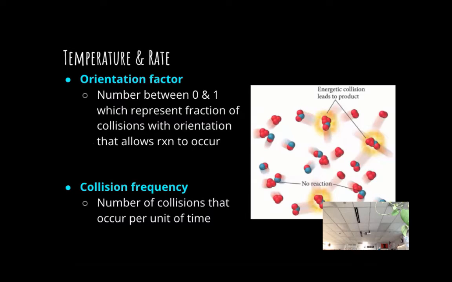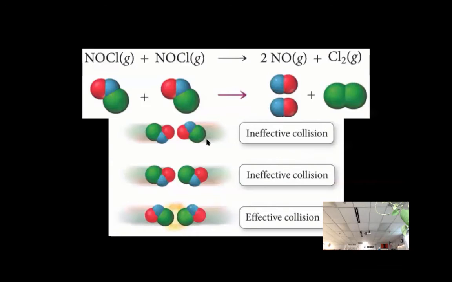So if you think about these things, again, if we think back to temperature, this is why temperature increases the rate of the reaction. Because if the temperature increases, the molecules are going to be moving faster. The faster they're moving, the more they're going to run into each other. So the more likely they're going to hit in the right position, the more energy they're going to have, and the more likely they're going to run into each other in general because they're moving faster.